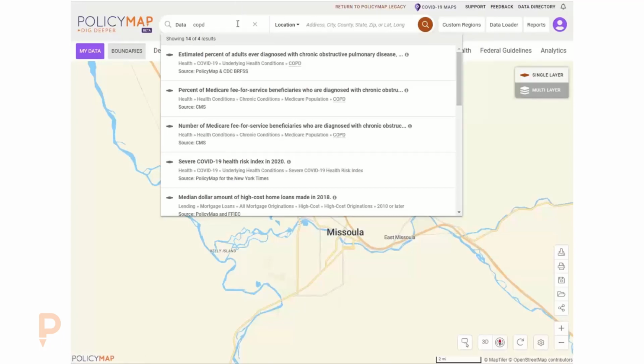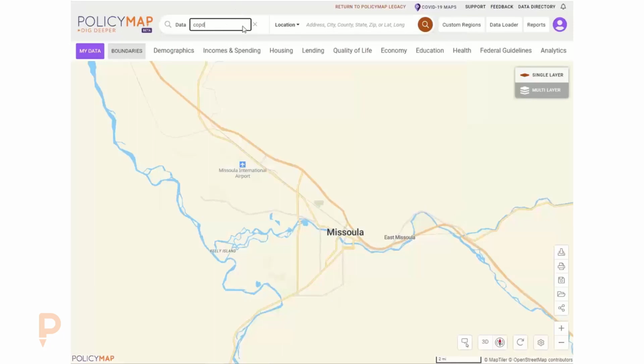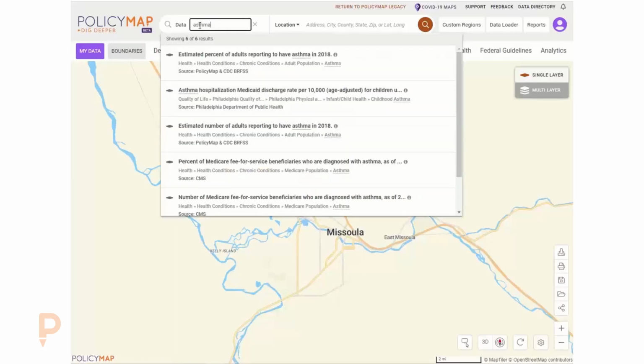Yeah, no problem. All right, so again, adding data, you can go through the categories themselves, but I am a big fan of the search bar because sometimes I just don't have the patience to figure out where COPD is in this case. So adding data, let's say we want to look for adults with asthma, same situation. You do have what we call the breadcrumbs in this menu here, telling you that if you go to the health category, which is over here, and under health conditions, chronic conditions, you'll find this particular indicator.